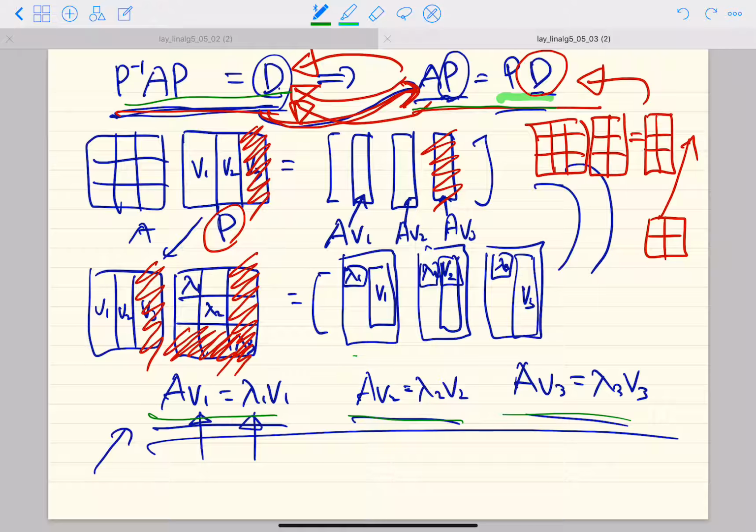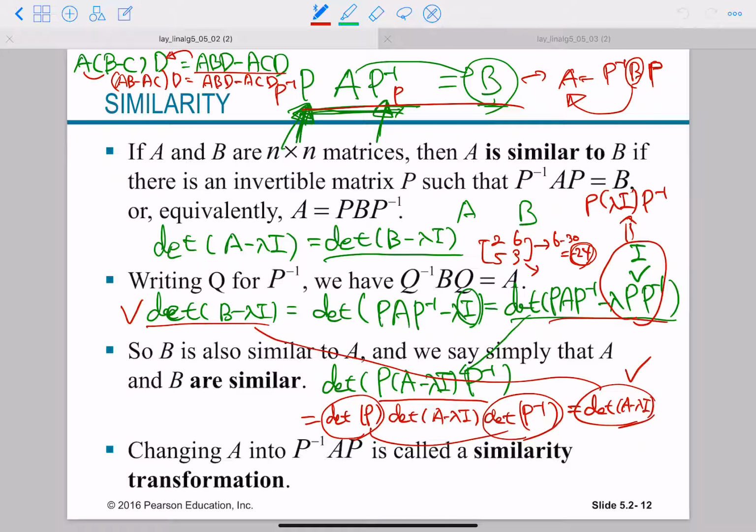And so in order to make this diagonalization possible, we need n linearly independent eigenvectors to form the square matrix P as an invertible matrix, right? And so how can we make, or when can we obtain, n linearly independent eigenvectors? Okay, so that was the question that we studied.